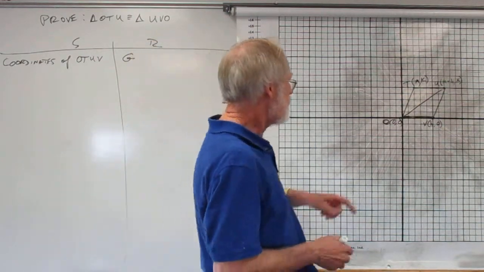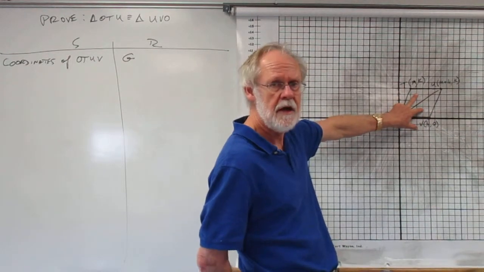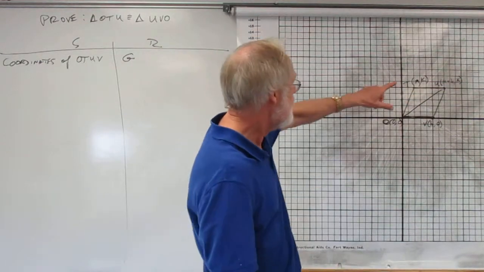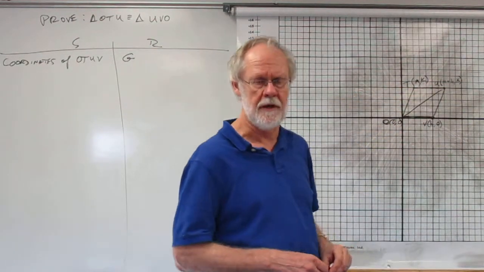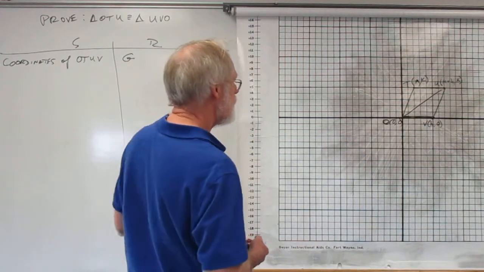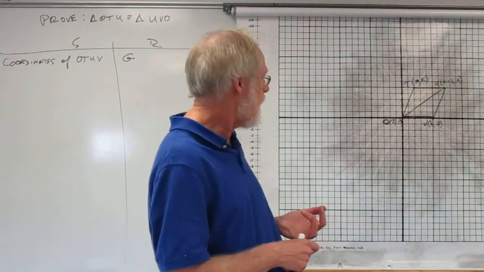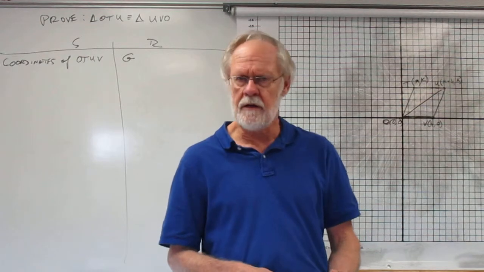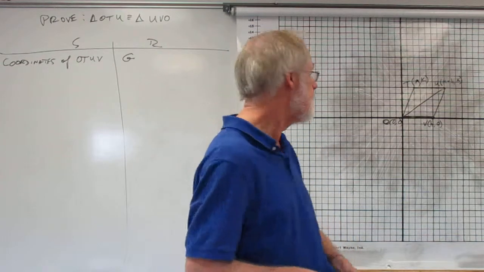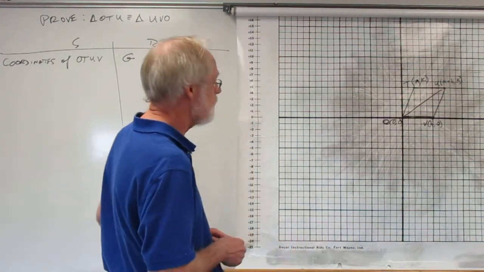Now, what we're trying to prove is that this triangle is congruent to this triangle. We have two triangles here, and we want to prove them congruent, and the only information we are given is the coordinate points on the grid. So we're going to have to develop a way of showing these two triangles congruent. Now remember, you have 5 different ways of doing that: side, angle, side; angle, side, angle; angle, angle, side; side, side, side; and hypotenuse leg. So in this case, we can rule out hypotenuse leg because we don't have any right triangles.